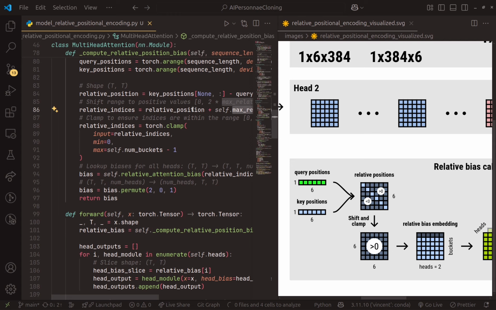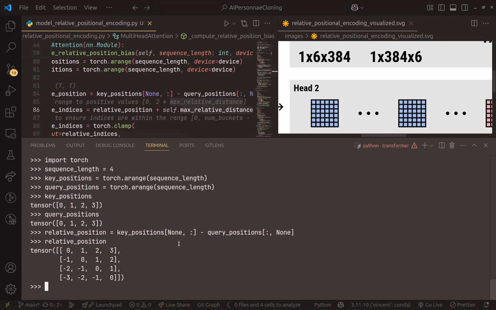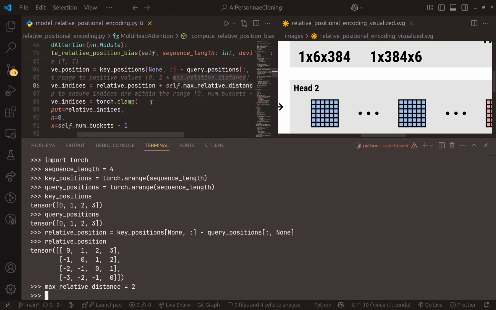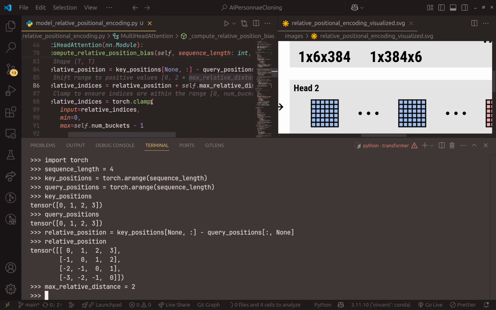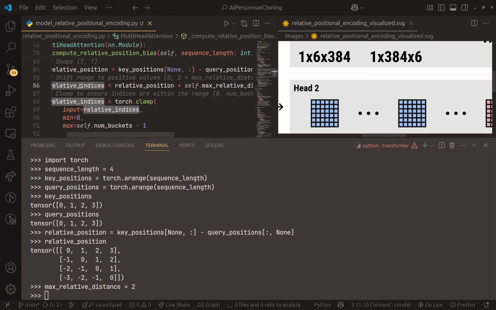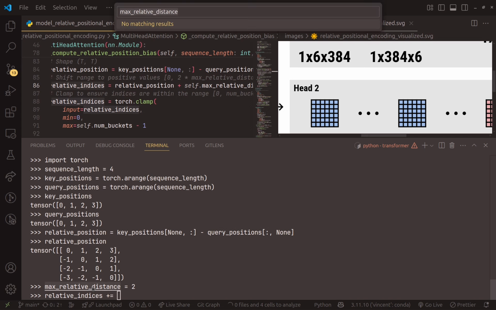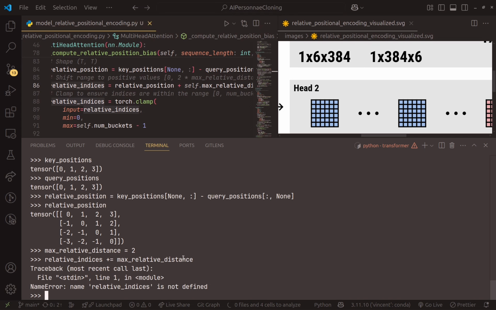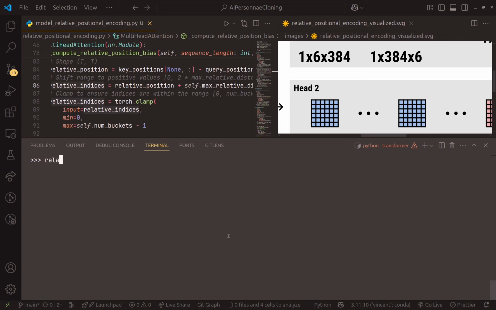We should pass it when we create the model, but let's just add it here. Let's say that max relative distance is, maybe we want to look at just two tokens, before and after the token that we are looking at. And we are going to take that. So let's take relative distances and we are going to add to it this value, max relative distance. So it tells me that relative index is not defined. That's correct. Let's create it again.